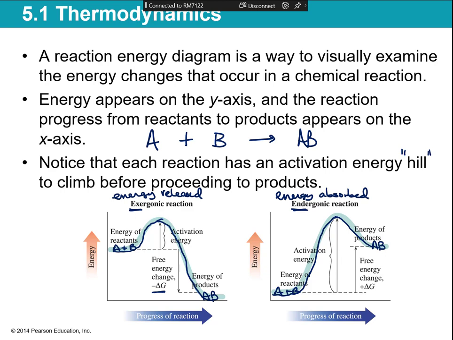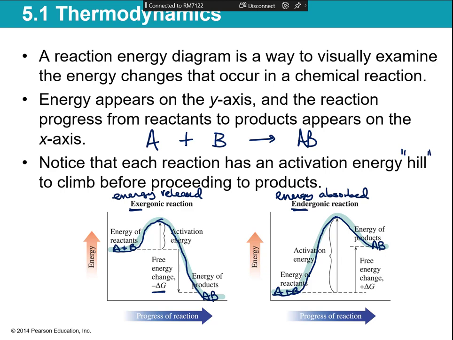And if you look at that delta G, you see it's positive. That would represent a non-spontaneous reaction, because if I want this reaction to occur, I'm going to have to constantly put energy in because I'm not going to get any out. Whereas with the first one, if I put a little bit of energy in, I get enough out that it can actually power the next reaction, sort of like lighting a piece of wood. Once you get it lit, it just self-sustains. There's enough energy released that it's going to continue the reaction as long as I have reactants available. So this first one's a good example of a spontaneous reaction. The second one's the non-spontaneous.